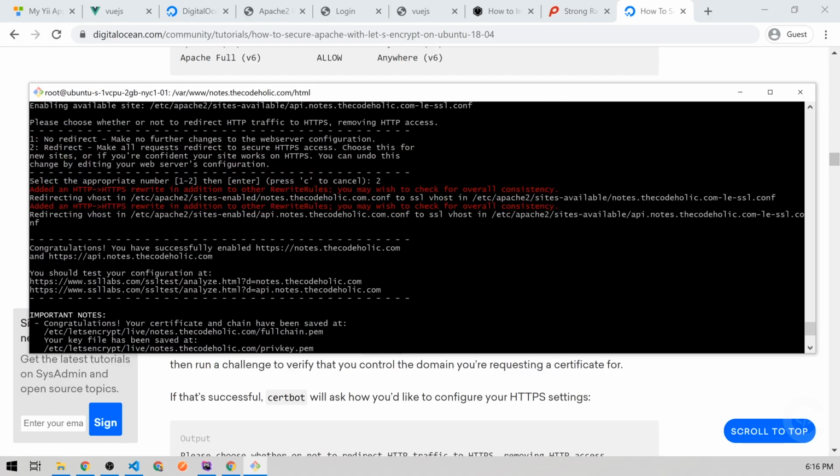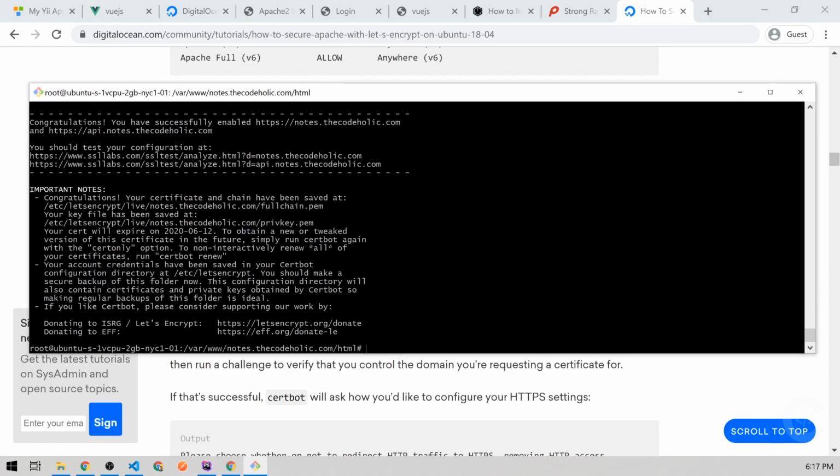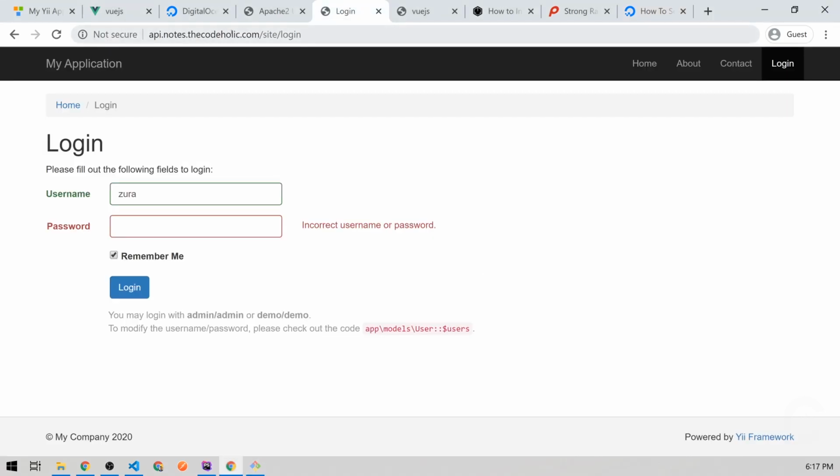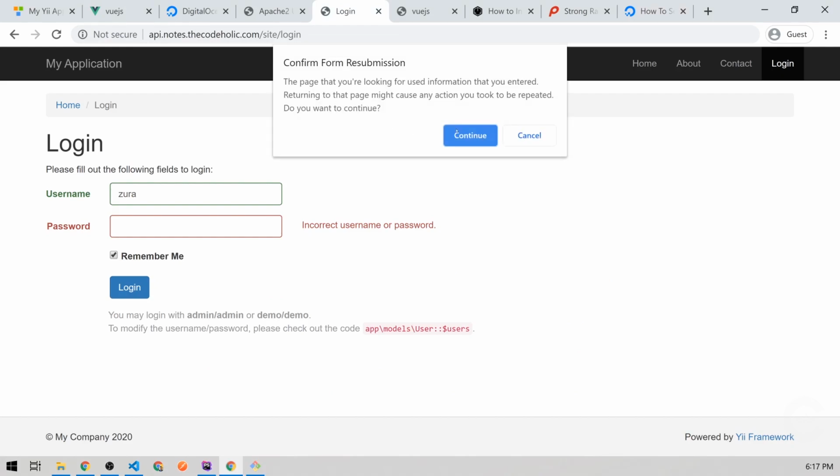We saw some red things. Edit HTTP. Okay, it was added inside the rewrite rules, but maybe we need to check the overall consistency. So let's see how this actually works now.